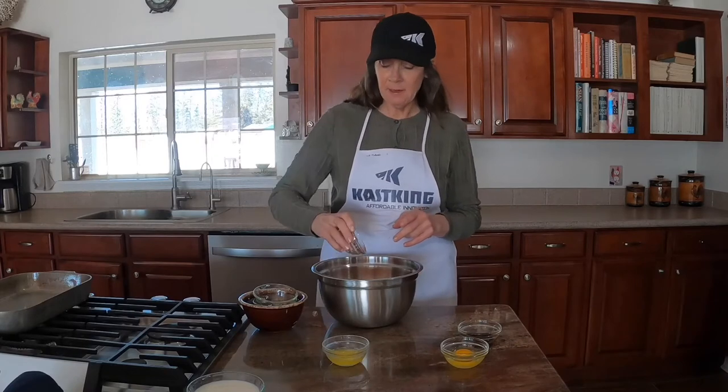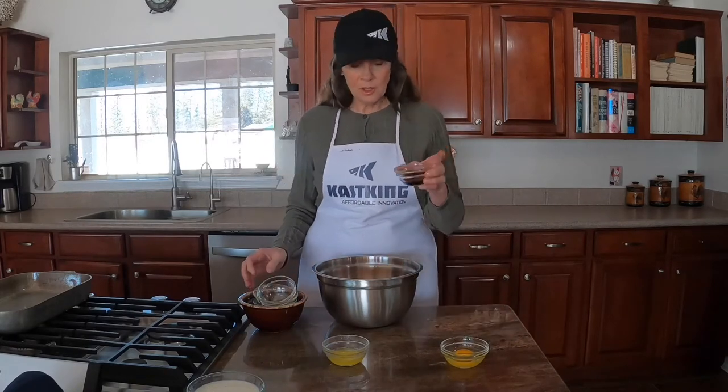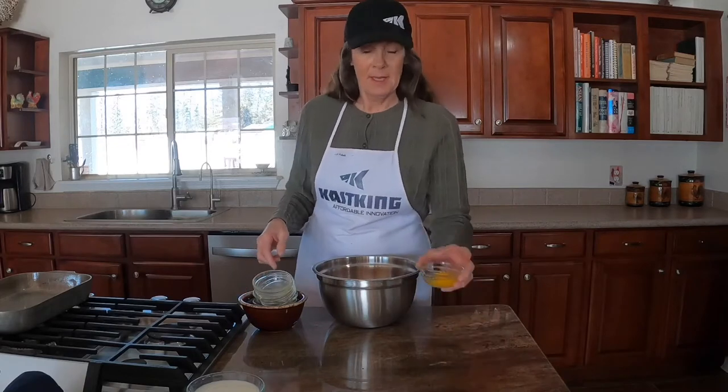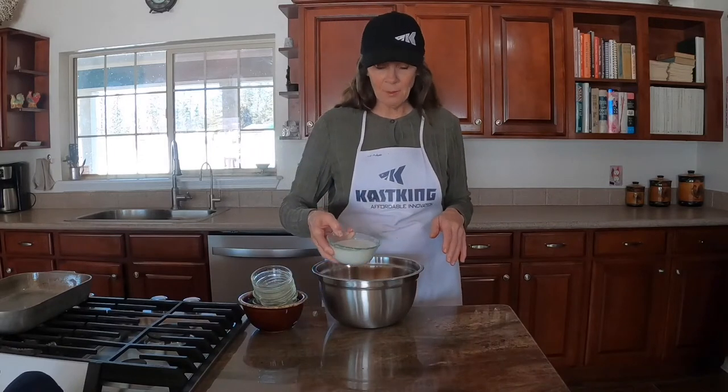Some of our Bassinator barbecue rub, which we've already showed you on one of our other episodes. We're gonna put some of that in. We're gonna put Worcestershire sauce. We're gonna put in some melted butter. An egg, and a cup of evaporated milk. You can put in regular milk if you like, but I like the evaporated milk.